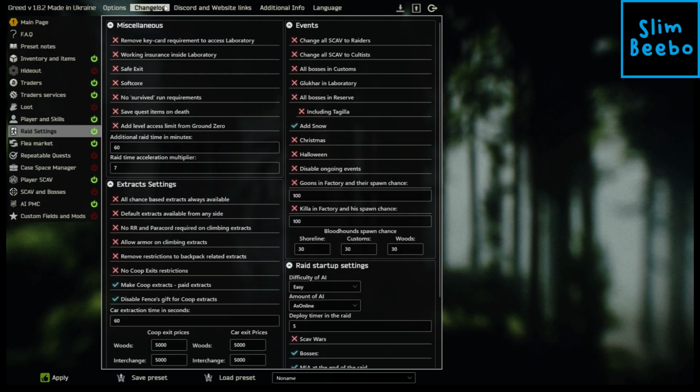Raid settings. The only thing I'm changing here is I'm adding an hour on to every raid. I really hate the idea of, oh, you've got 35 minutes, get through this area. I'm kind of a magpie. I like to float around and look around. I'm a little bit of a wanderer, so I'm going to add raid time to each raid. So whether I'm running a scav or a PMC, I'm going to get a nice 60-minute bump to every raid.